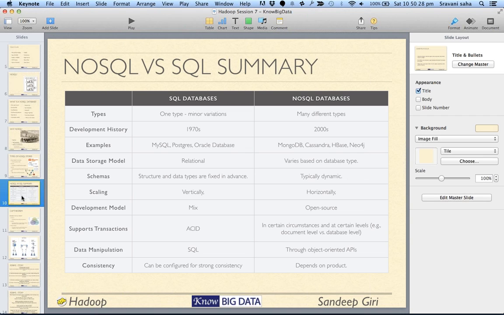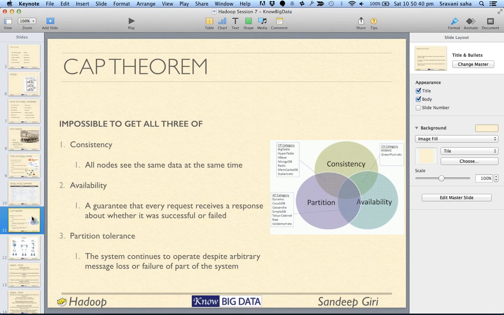And they don't support ACID properties properly. Almost all NoSQLs are not able to provide you ACID properties. I'll describe why. Okay. There is a valid reason why none of the NoSQLs is able to provide you the kind of ACID properties you expect from an RDBMS, and the reason is in the form of a theorem called the CAP theorem.